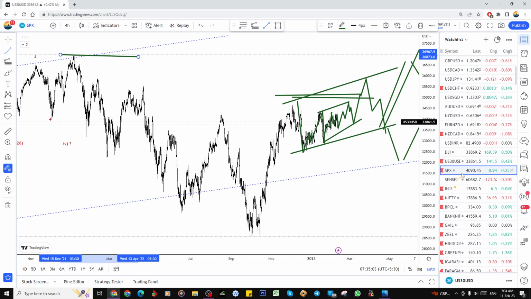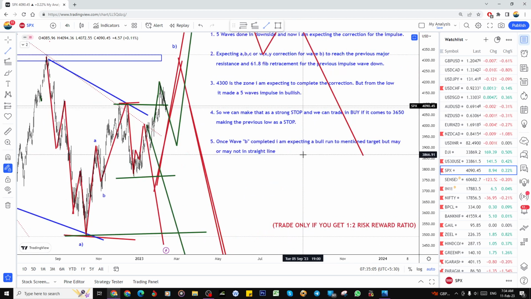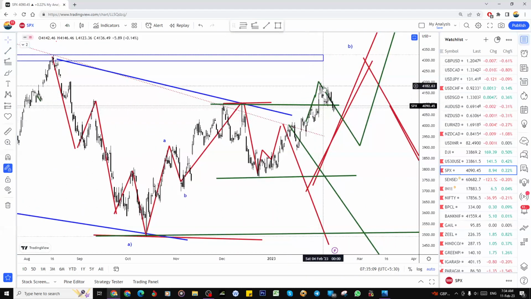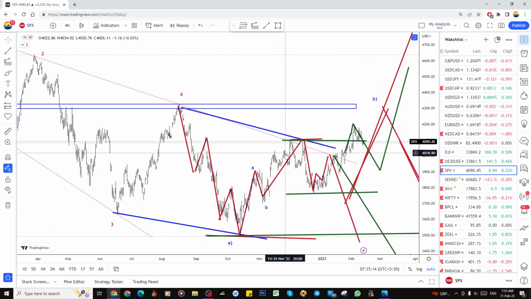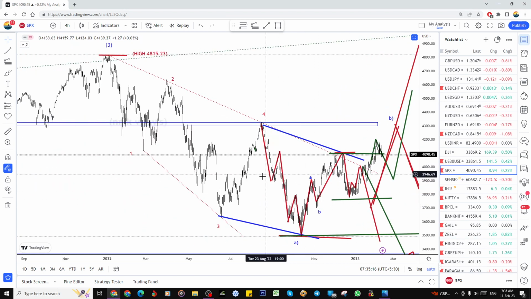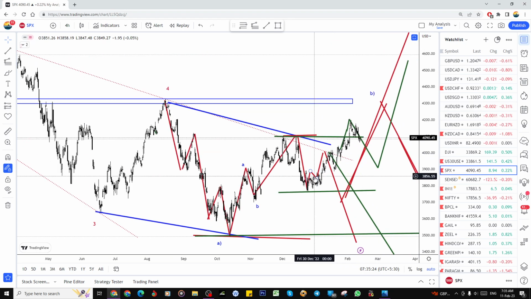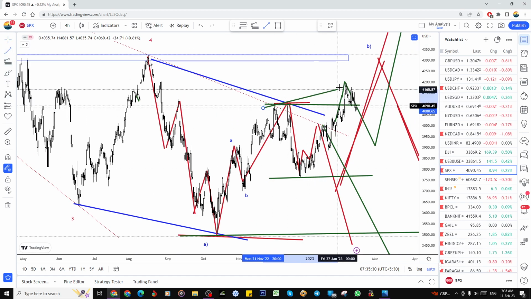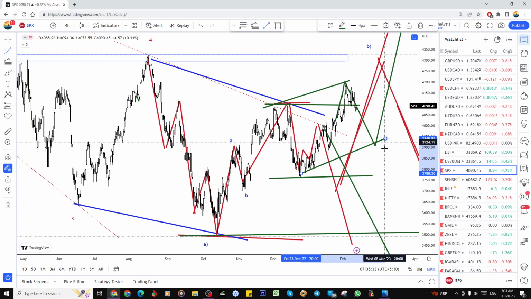Next is S&P 500, same pattern. Look at this. From here, if it goes high, I'm looking for the downtrend. From here also there is a chance that this is the completion of the correction, right? But it has already broken this high. Yes, that means it is in the buy. It's a shorter term buy. So this could be the correction part that I am expecting now.